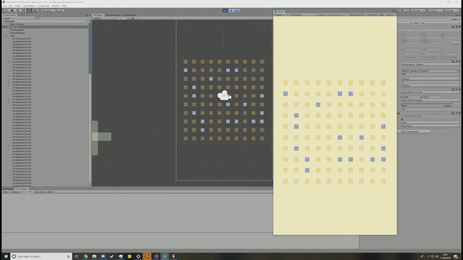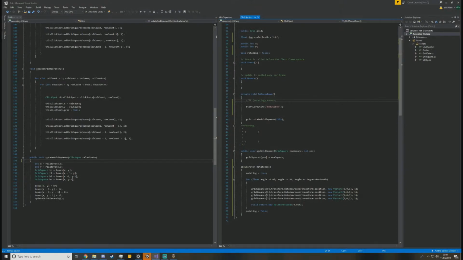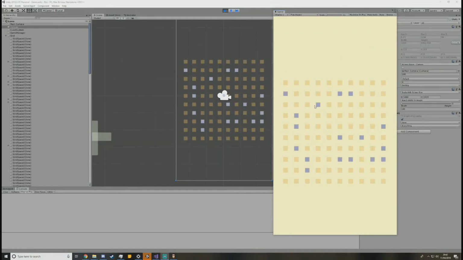So what was happening there is, to do this, I'm using coroutines, and I'd completely forgotten, just blanked, that of course in a coroutine you're defining your own kind of delta time, you're not relying on Unity's built-in one. So I actually had this number here multiplied by Time.deltaTime, and that was causing the cubes to be completely random. But that's all fixed now. Now the issue, which I've just undone my little fix for, is that you can click as many times as you want, which looks all fun and games for this, but if you start clicking the ones around it, it just looks absolutely bonkers.